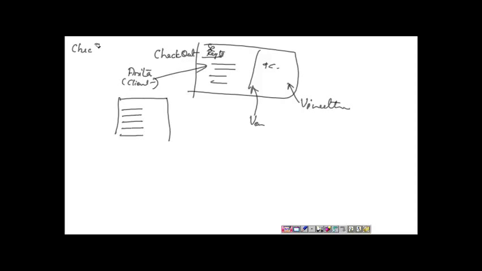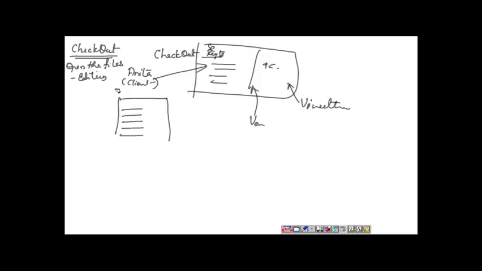What is the meaning of checkout? Checkout means you have opened the files and you are still editing those files. Till you complete the editing, you do not want to show it to anybody because it can create some confusion. If you give them the partial requirement, they will prepare the partial test case, correct?